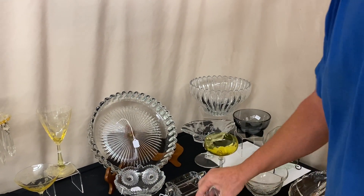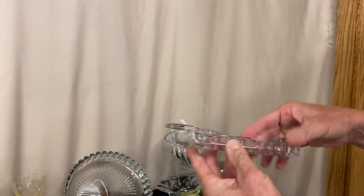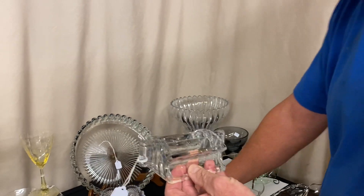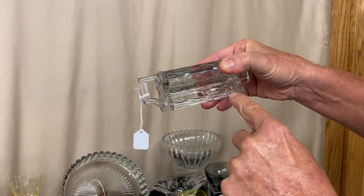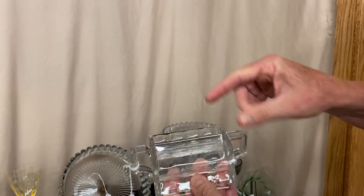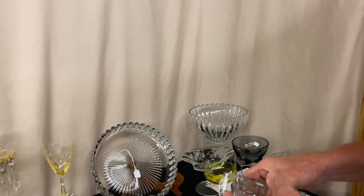We have two Domino sugar trays. Here's a long narrow one, priced $25, and it's in good condition. Here's a double one — this one says patent pending in the bottom, and this one also says patent pending on the side. I've never noticed that on one of these before. It's double marked, marked on this side and also marked on the other side. It's in good condition and it's priced $37.50 before the discount.